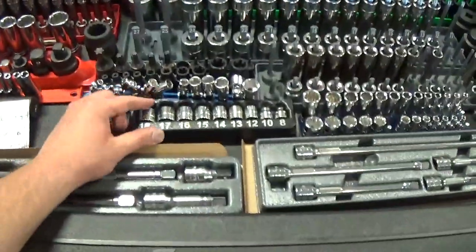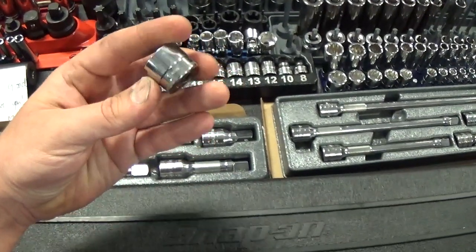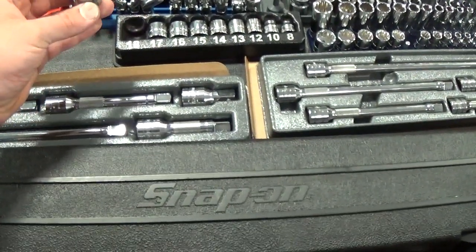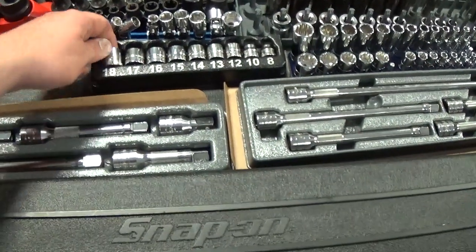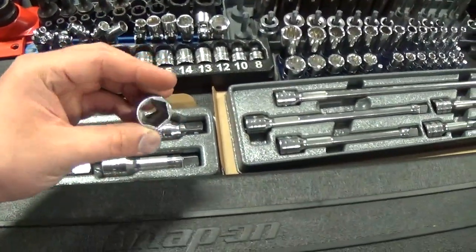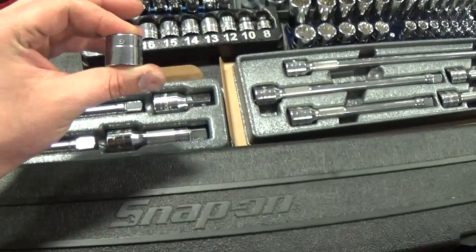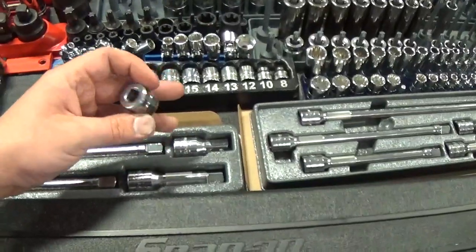Next I've got stubby 3/8 drive sockets. So this set goes from 8 to 18. Skips a few sizes. I got these like used bargain bin cheap stuff, because there's a corresponding ratchet that goes with these. It just lets you have more clearance, so you still get the leverage of a 3/8 drive, but greater clearance between, you know, like a firewall and a fastener, or a pulley and a fastener, or something like that.